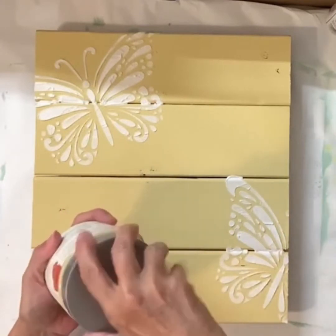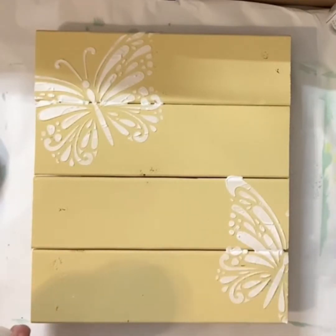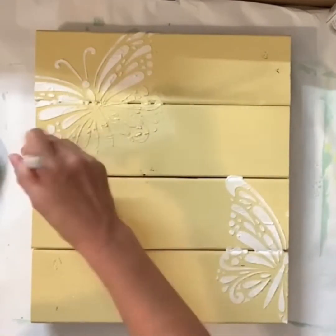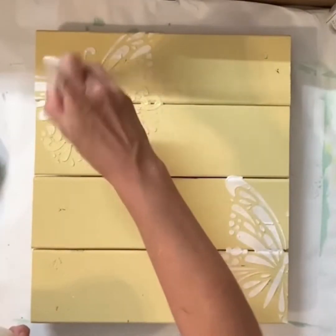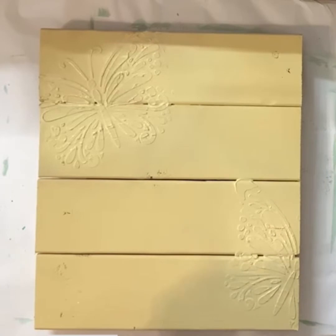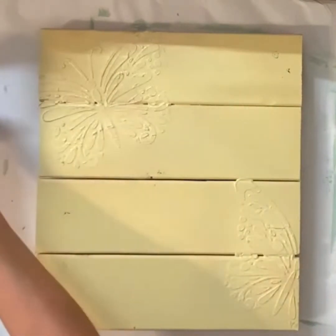And then I took another coat of Bee's Knees Country Chic all-in-one paint, and I painted a good solid coat over top of those again. So now that's dry, and the next step is we're going to be using 2 different colors of Country Chic paint, and it's Peachy Keen and Tropical Cocktail. Nice pink and a tropical blue.